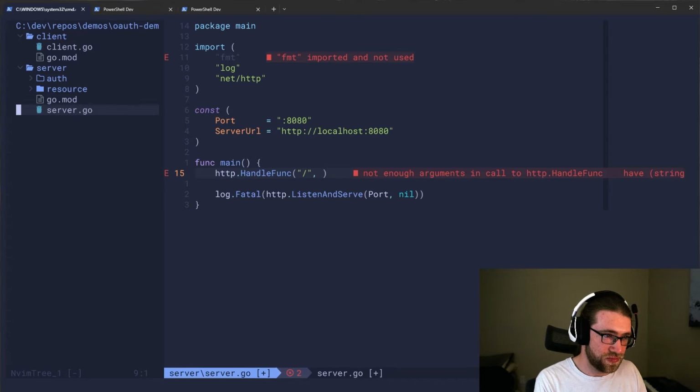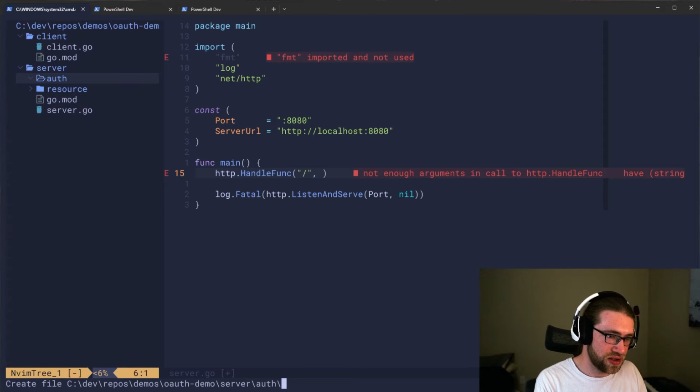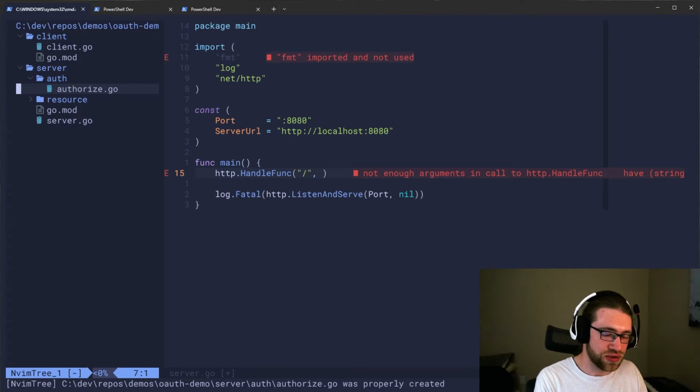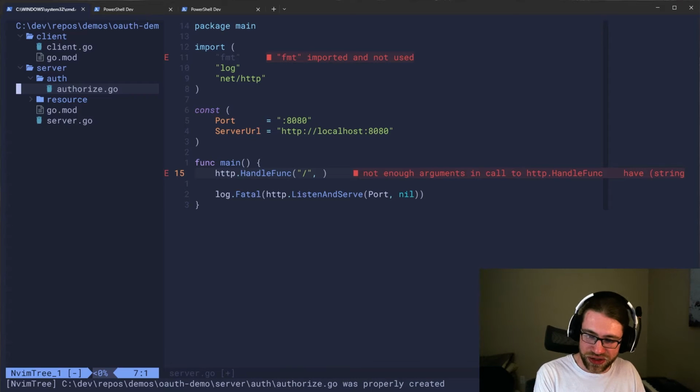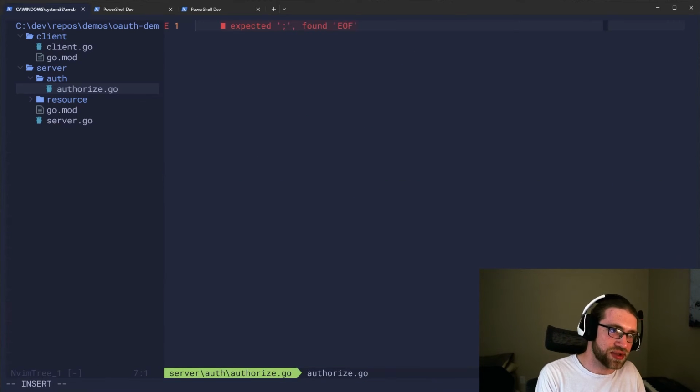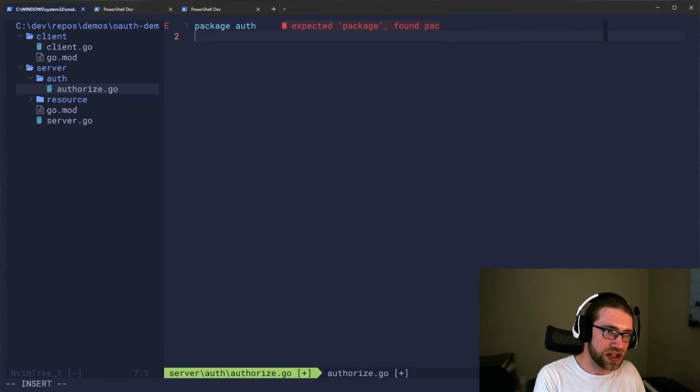And let's go over to auth, and we'll make the first file in there, which is going to be all of the handling for the authorization step, the one we're on right now. So let's go in here, let's go package auth.